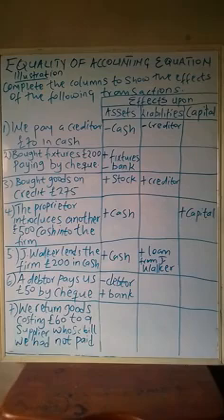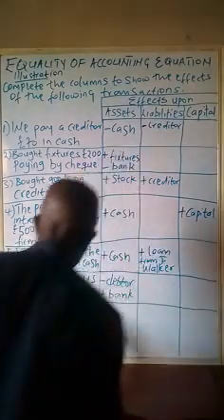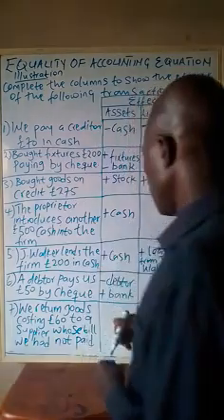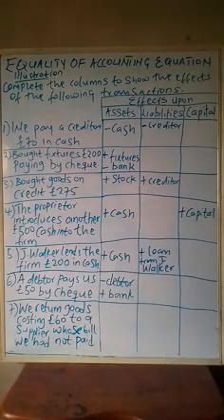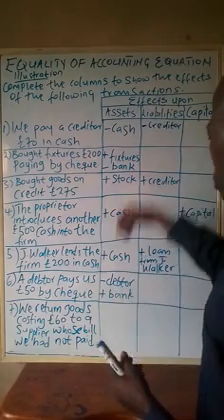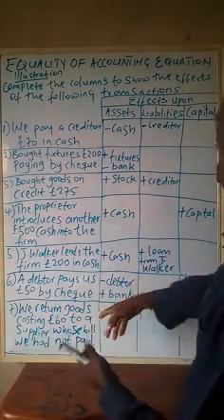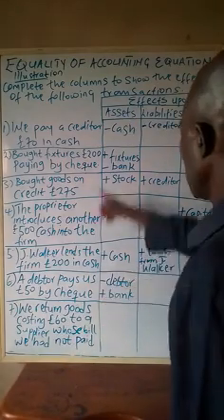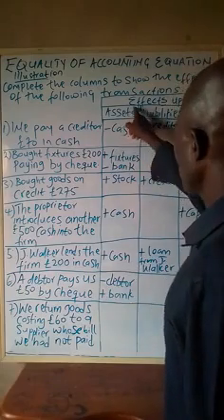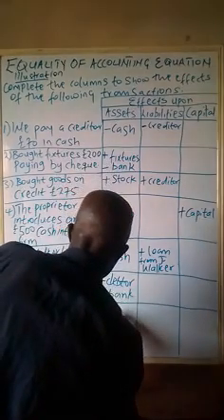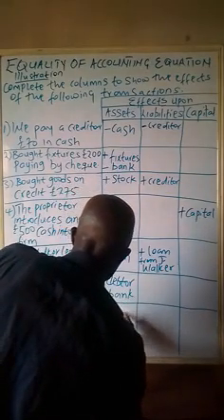We return goods costing £60 to a supplier whose bills we had not paid. We return goods. What do we return? Goods. That means the asset of stock has reduced. Goods is an asset. Goods that we had in the asset before has reduced. Minus stock. And goods is classified as stock.